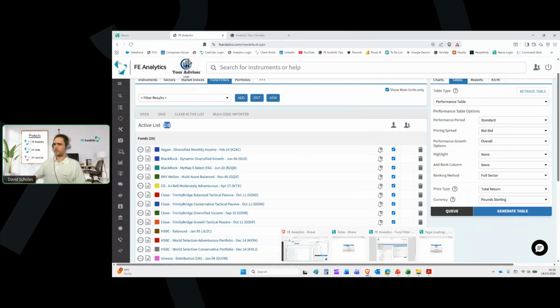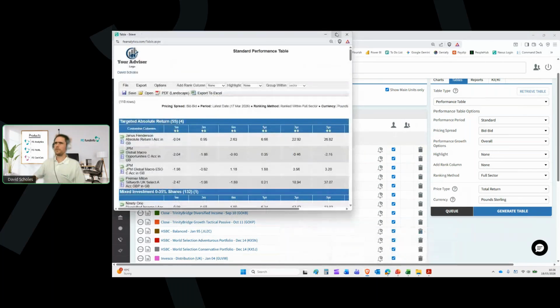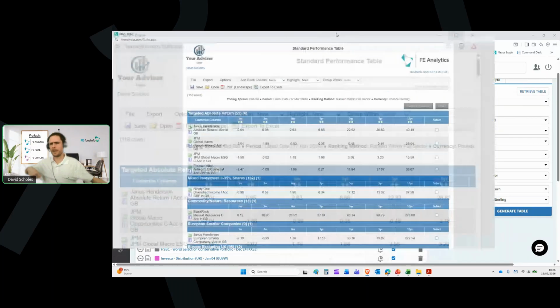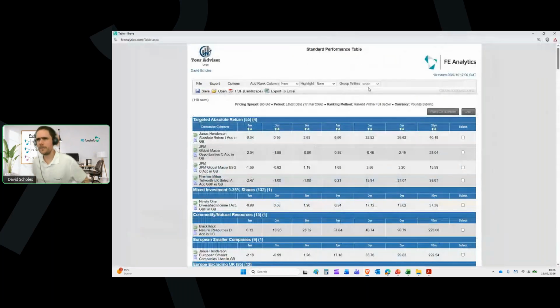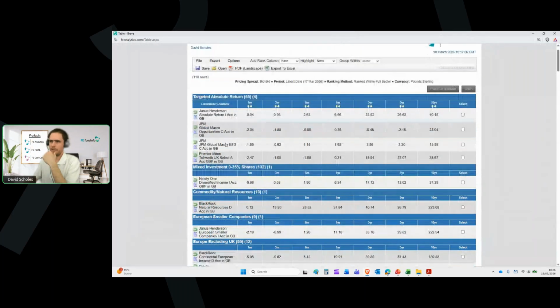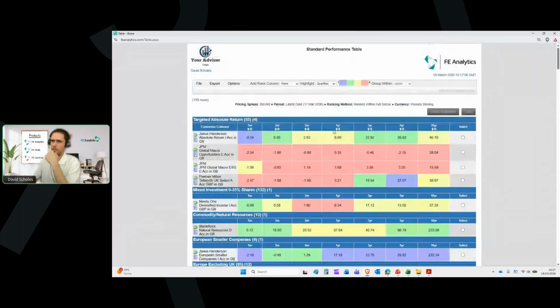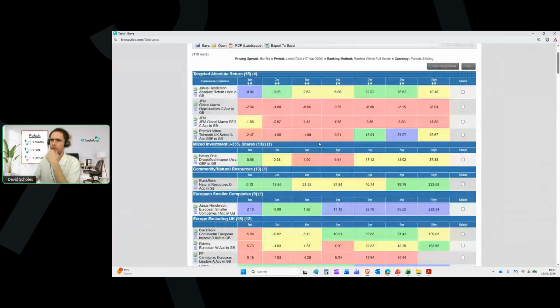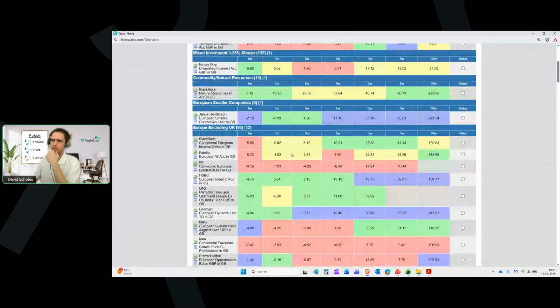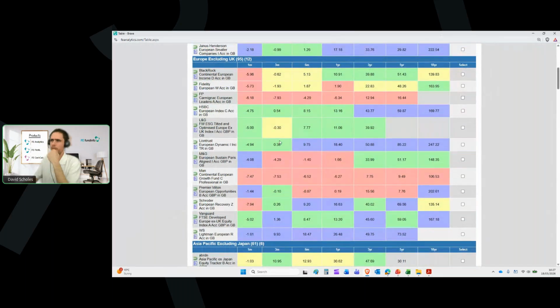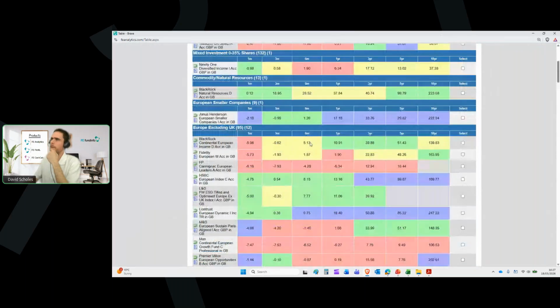Now, just to minimize that, go to the other one, because I think that's finished loading now. It's this one. If we cast our mind back 5 minutes ago, we were looking at those 118 funds, and I wanted to divide them all into their sectors. It ran that in the background, so I've got that now, all my 118 funds neatly divided into what sectors they're part of. So now when I start color coding the quartiles, I've got exactly that. I can see out my targeted absolute return funds. These are how well they're doing. You know, my Europe excluding UK funds got quite a few of those. I can see that the best performers there, etc.